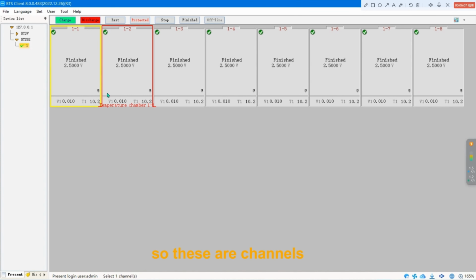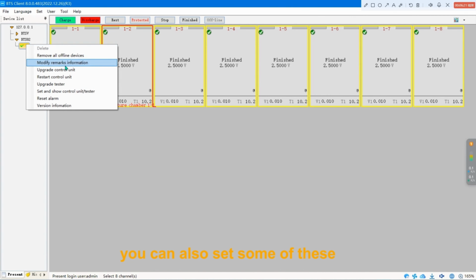So this is channels, and you got the IP address of the server, and you got the first device, and so these channels are under device 1. You can also set some of these parameters of the device 1, but usually we do not need to change.